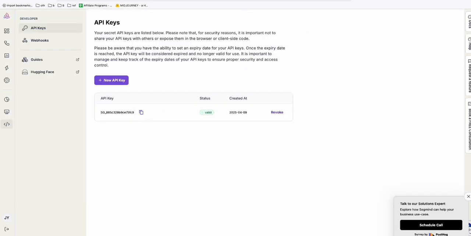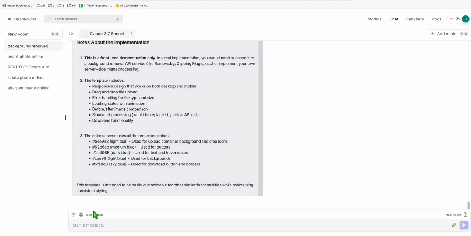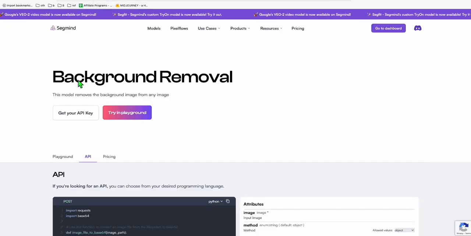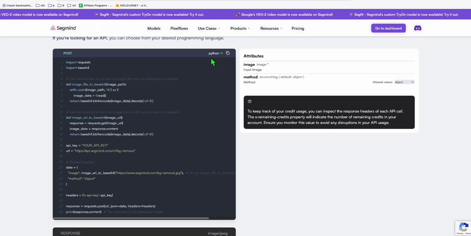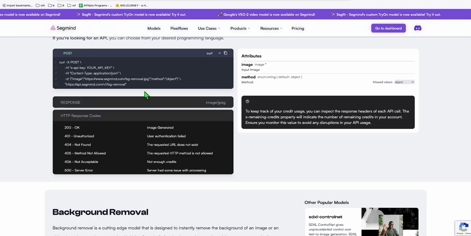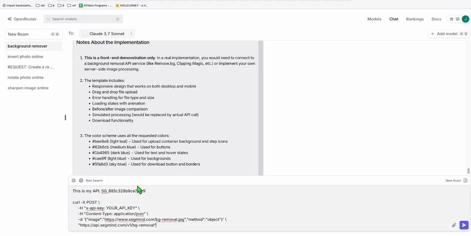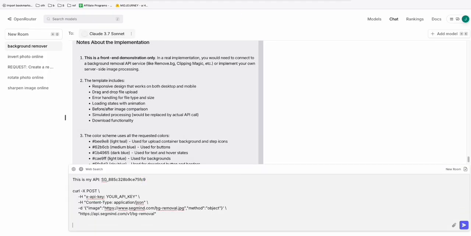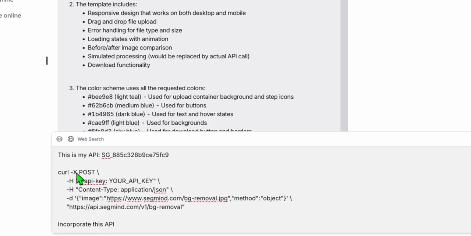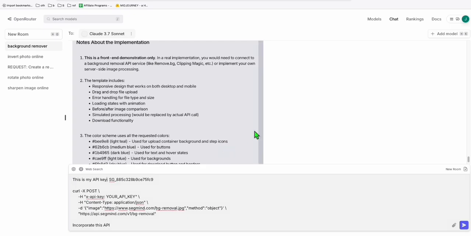Now what we need to do is come back to this chat box right here and then paste the API key, and mention that you are using the Segmind background removal service. You can paste this request right here. All right. Copy this post sample request. Now come back here and paste it right here. And then you simply say to add this call, this implementation, and you are providing your API key right here, and let's see if it should be included here.